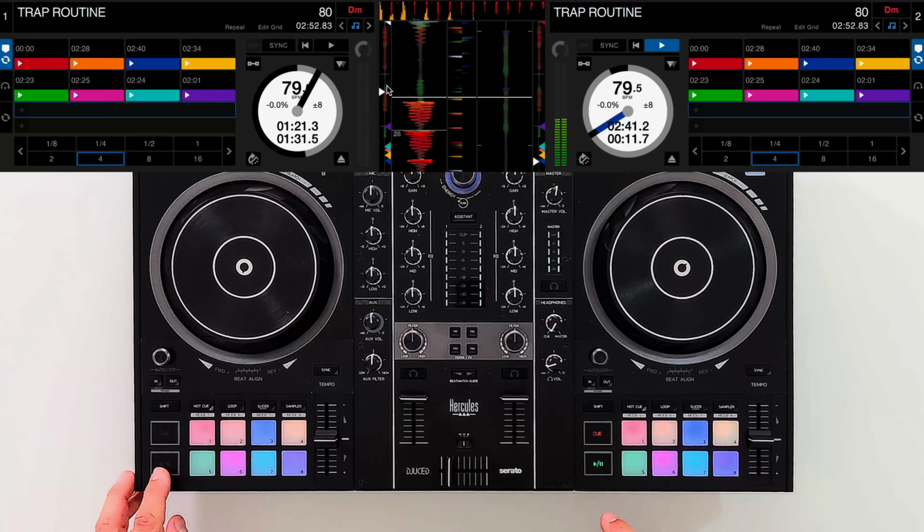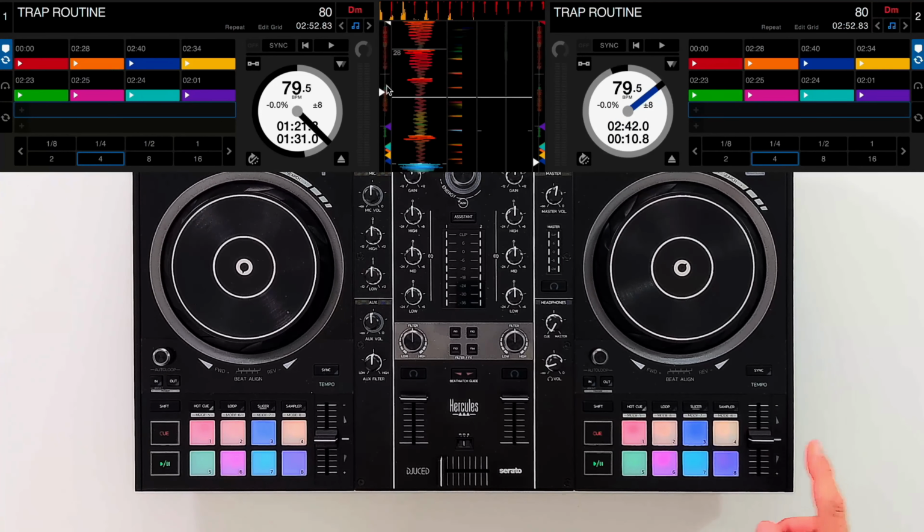Okay, so the order of the pads is like this. Scratch with cue point number 4 for 2 bars, then play around with 6 and 5 and end with number 2, then scratch cue point number 4 again for 2 bars, play around with 6 and 5, and then end on cue point number 3. And then the routine is finished.